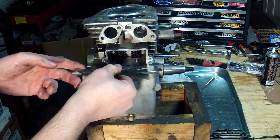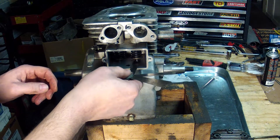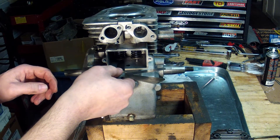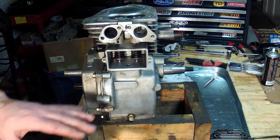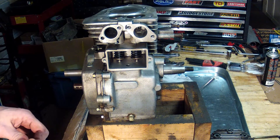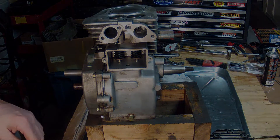0.006 — a lot more resistance this time. 0.007 — that was not going to go in on one valve, but it will on this one, with a lot more resistance. So as long as it's within that range of 0.004 to 0.010, these clearances check out and we're good to go.